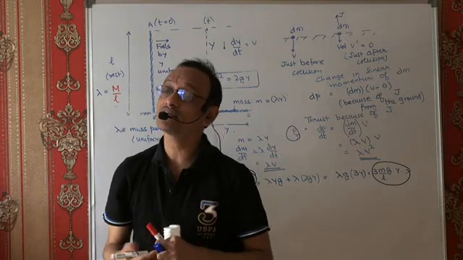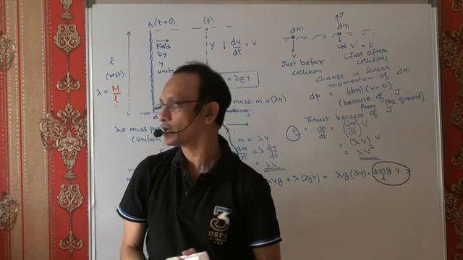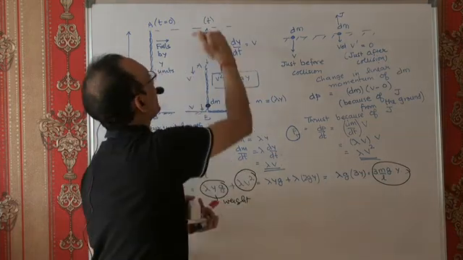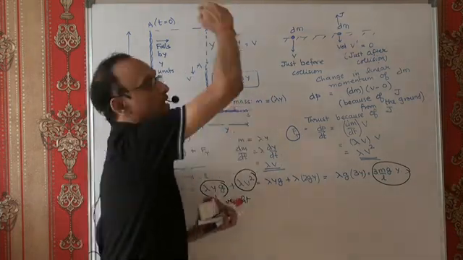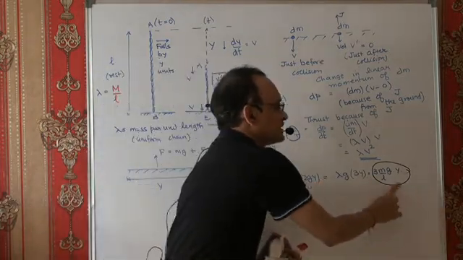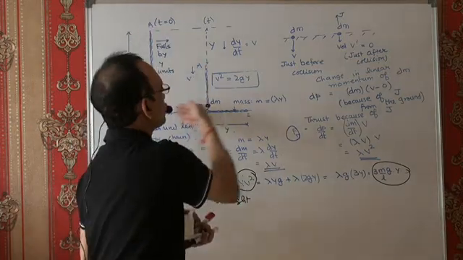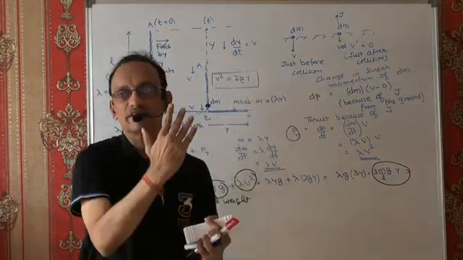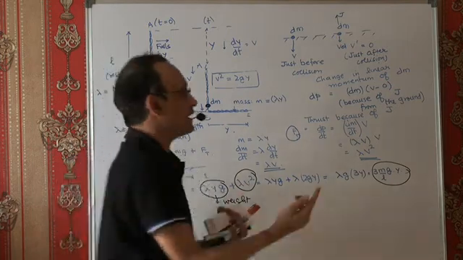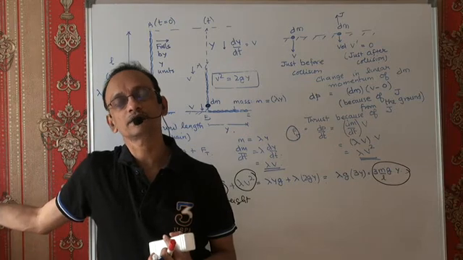Yes or no? It's an interesting situation, and there are very interesting variations around this. There are times when this whole thing happens in an elevator which is moving up with an acceleration a. In those situations, everything will remain the same. Just replace g by g plus a. If this is the floor of an elevator moving up with an acceleration a, then the g effective will become g plus a. Replacing g by g plus a, you're going to get this.